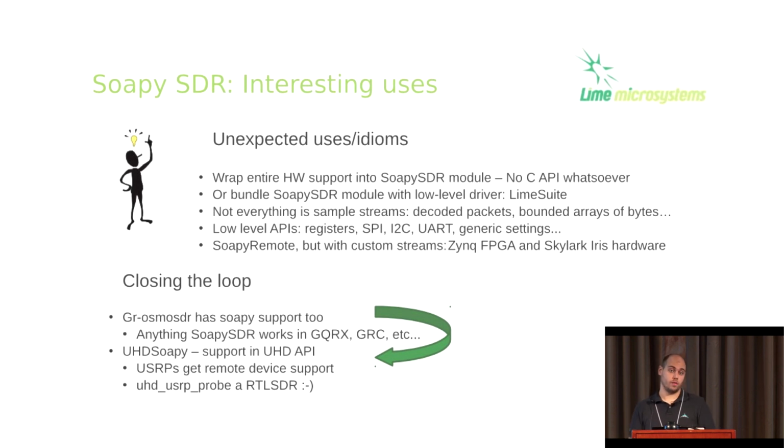This is actually how we have support for LimeSDR and other stuff under LimeSuite software working within the GNU Radio environment. Also, just like there's a SoapyUHD, and I know this is confusing, for supporting USRPs under SoapySDR, we've done the reverse. We've also made UHD Soapy, which is for supporting Soapy-supported drivers under UHD. And this is really nice because, of course, there's a lot of stuff written against the UHD API. So now if you have something supported under Soapy, it will work in UHD.